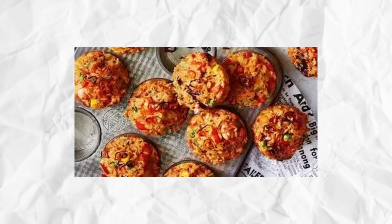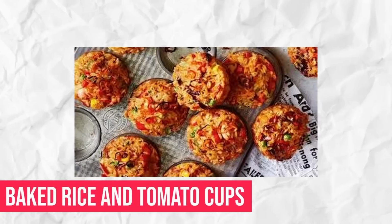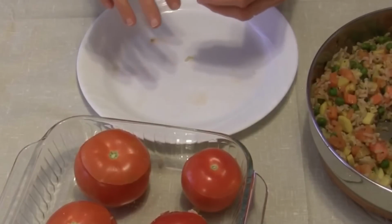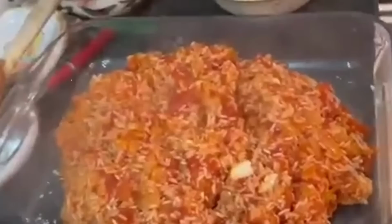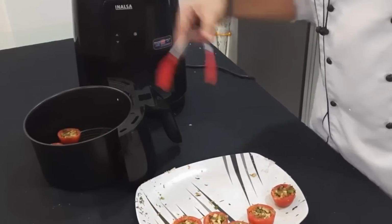During the Depression, wasting leftover rice was practically unheard of, especially when clever cooks discovered recipes like baked rice and tomato cups, transforming day-old grains into surprisingly elegant dishes. Combining leftover cooked rice with tomatoes, either canned or fresh from modest backyard gardens, home cooks spooned the simple mixture into muffin tins, creating neat portions that looked fancy but cost pennies. If tomatoes were scarce, resourceful cooks ingeniously substituted diluted ketchup or tomato juice, achieving tangy flavor without dipping into precious savings. Adding flavor meant getting creative.